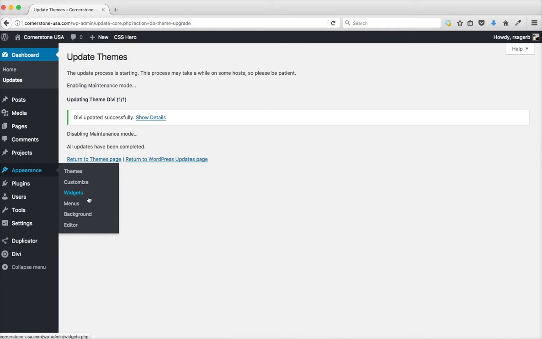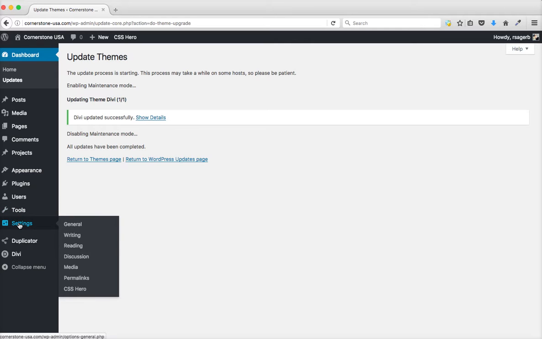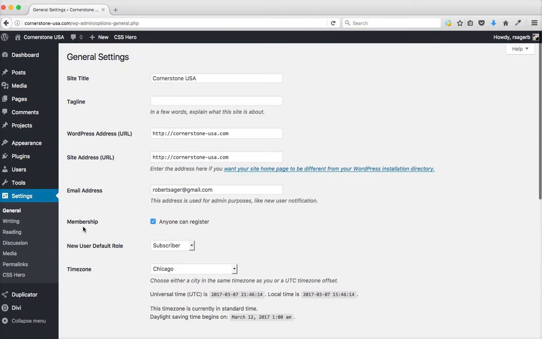Appearance is going to be some themes, some widgets, some menu stuff. You shouldn't have to mess with this much, but I can walk you through how. Plugins is an area where we install plugins to do different things on your website. I've installed a couple of my plugins that make running and maintaining your website pretty dang easy. Users is how you control who can access your website and what they can do. Tools, won't really mess with, but gives you a few extra abilities. Settings are the general settings for your website itself. It's things like cornerstone-usa.com. It is the default email address for administrative purposes.